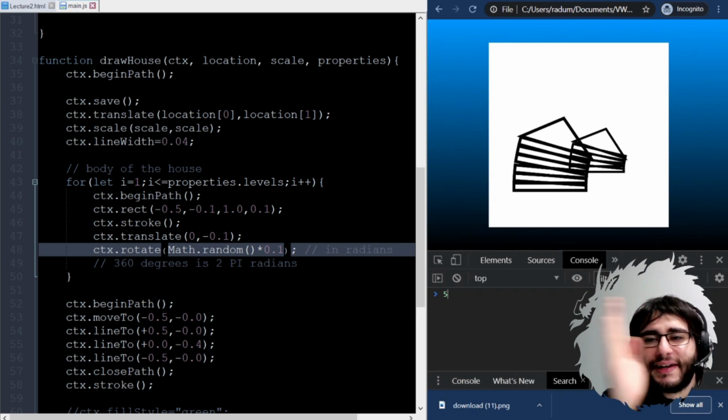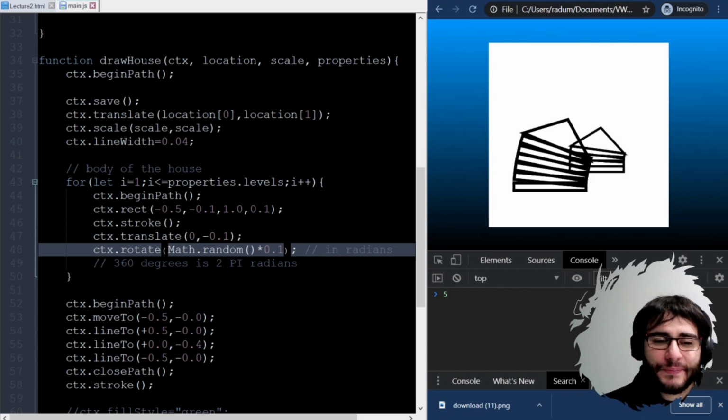Now, I don't like that they are slanting to the right. It looks like a very, very windy place, somehow affecting the things. So maybe I'm going to subtract 0.5 from this random first. If I do this, the value inside this parenthesis is going to be between minus 0.5 and plus 0.5. So now my tilting is going to happen in both directions. And again, I'm scaling it down here a little bit.